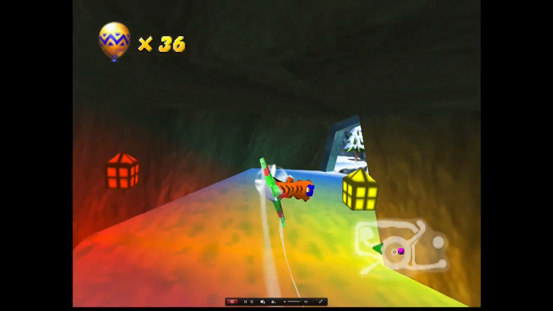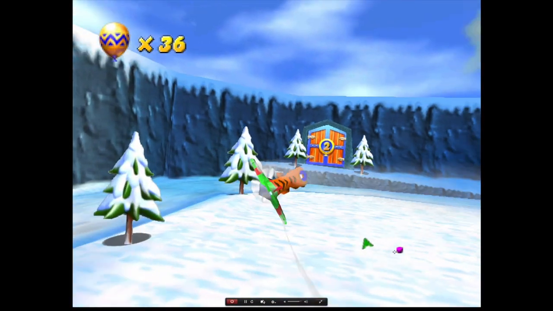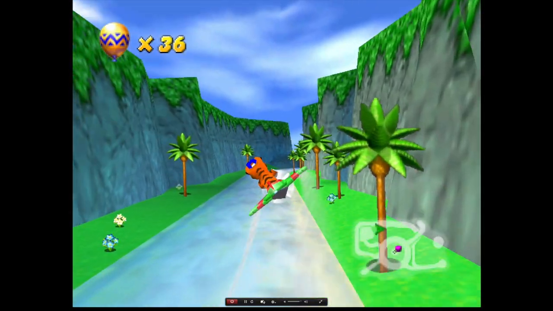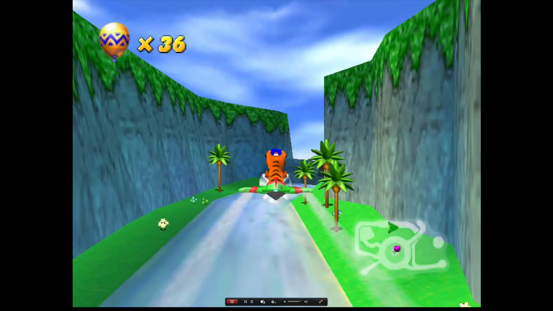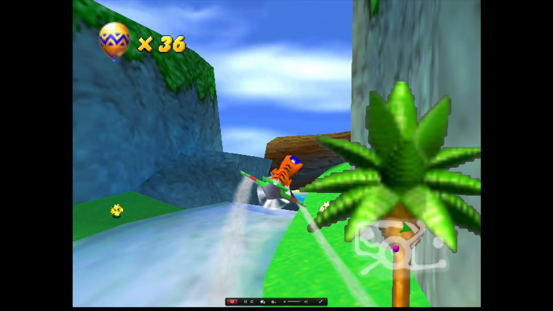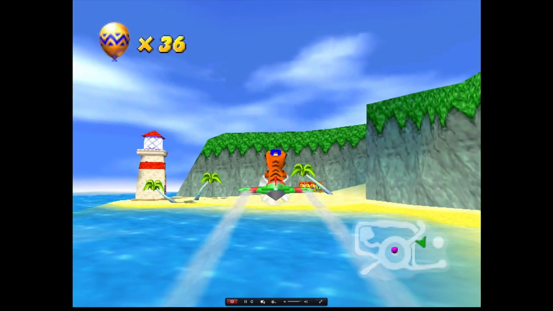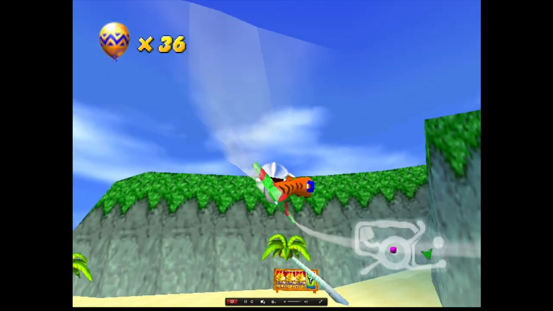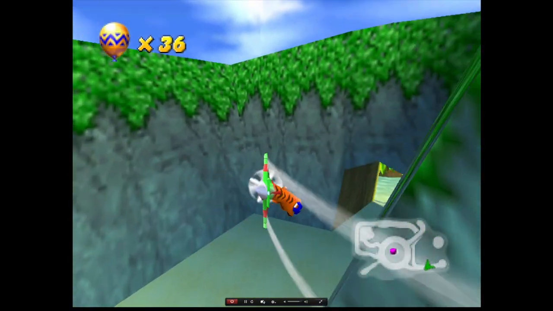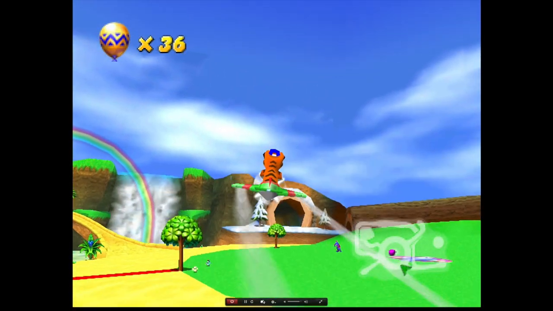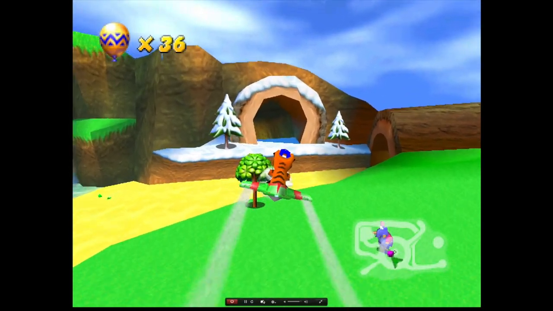So as we enter the snowy area, we hear sleigh bell elements. And then in the island area, we get some steel drums and some kind of reggae comping. And then once we're back into the main area, we just hear the bare bones version of the loop. So this is all triggering dynamically.